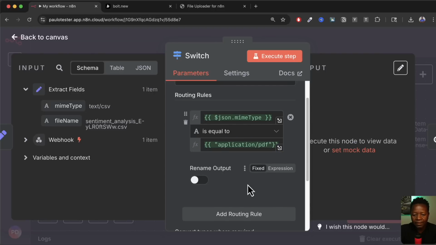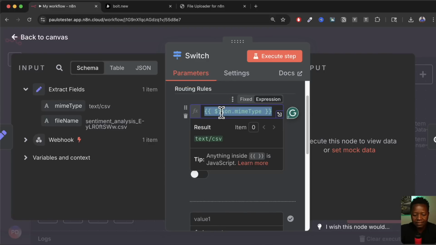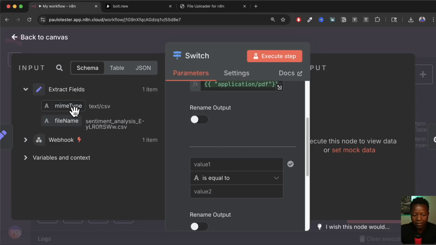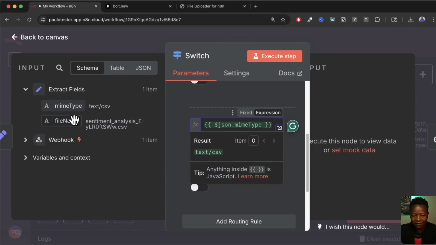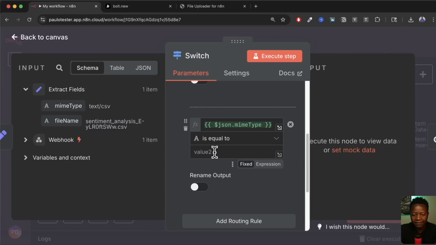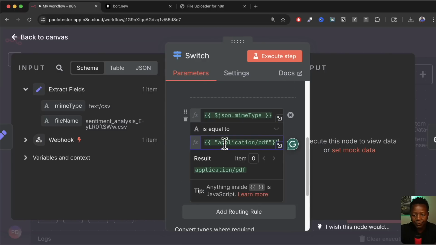And I can add another route. So I'm going to copy this, or I can still do the same as what I did before. I'm going to pass that MIME type again, in this case CSV, because that's what we're passing. But if the expression is, I'm going to just copy this again, is equal to the value. Now I'm going to just copy this one because I want to check for CSV files. It has to be exactly like that. Okay. Look, I made a mistake. I forgot the double quotes and we got that problem. But now we put that back.